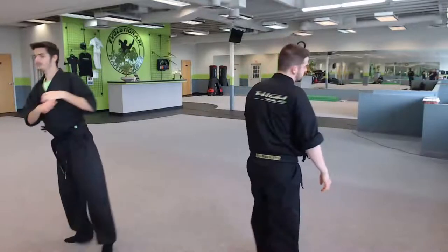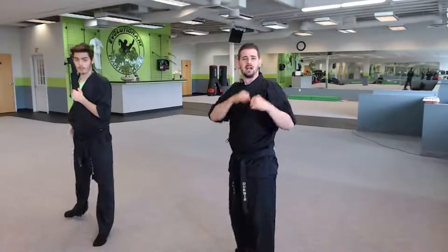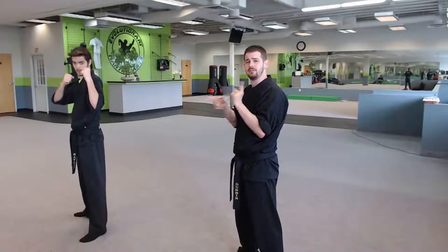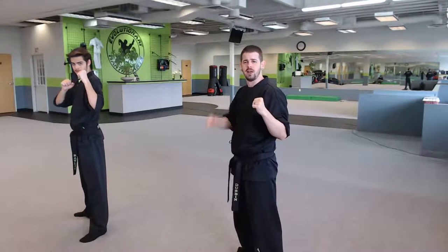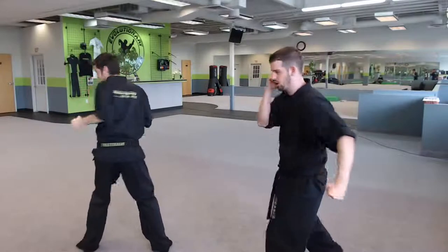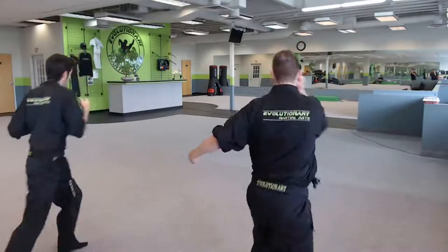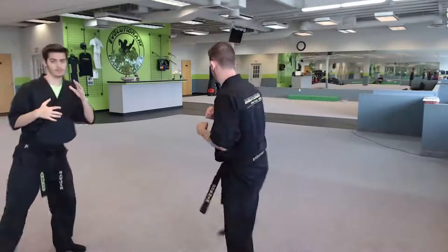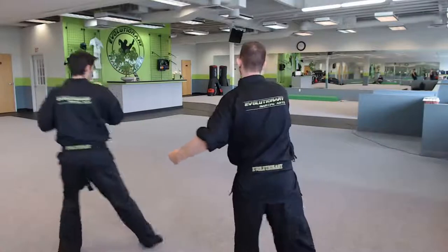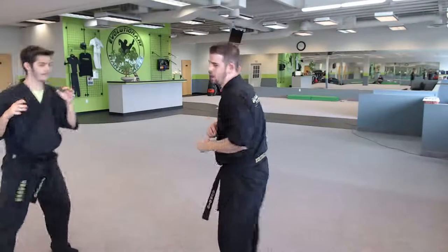Very nice. Okay, so switch sides, please. Hands are up. Let's do this together. So we are on our right side. Right foot, right hand in front. Left leg steps backwards. Step reverse. One, two, body hook. Left leg steps backwards. Hook high. And we reset. Pull it around. Ready? Step offline, jab reverse. Pop, pop, hook. Step offline, hook. Wow. Just like that. All right, let's do it.